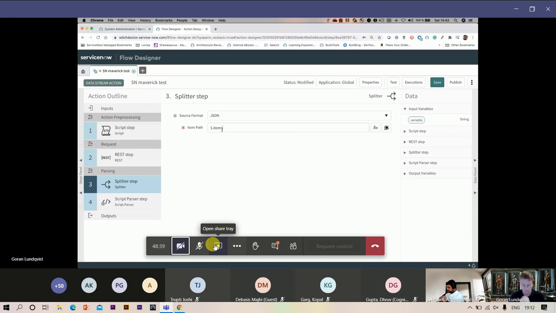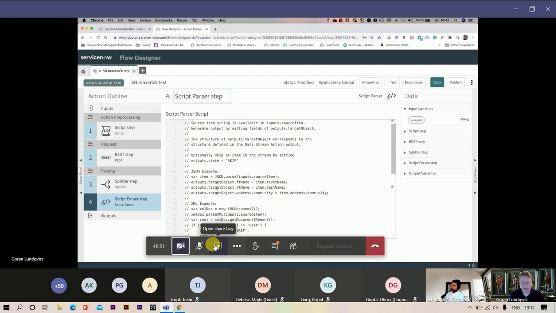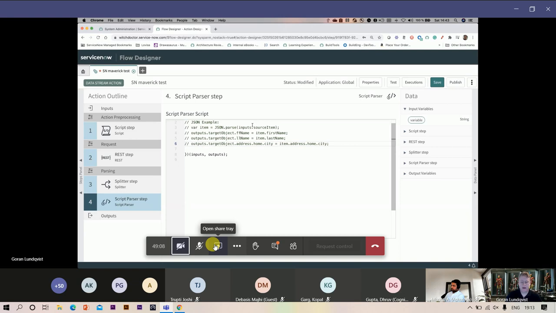And then the last part is what data do I want and where do I want to put it. There are quite some good examples here, both for JSON and XML. I'll just do it like this so it's a little bit easier to read, and you will see the example with YouTube later on as well. What you basically say is input.sourceItem, that is each item we're getting back. We're looping through them one by one and putting that into the item. Then we say first name should go into FF name, target name, LL, and so on. And you can see we can dot walk as well, just like any normal stuff.